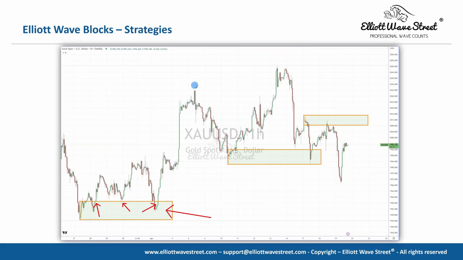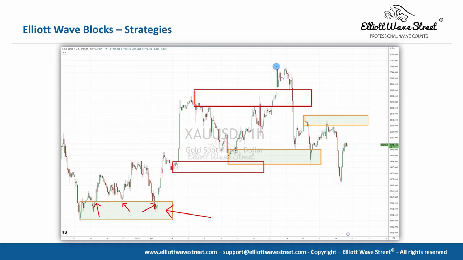As we can see, the price moves up, then builds here the corrective. Right there, we can draw the Elliott wave block as well. Will be here. It rejects nicely. At the same time, it creates an Elliott wave block. Here we have another one. The price moves above that Elliott wave block, got rejected. Moves down to the next Elliott wave block here, but didn't hit the Elliott wave block and was moving down too fast. So this one is interesting to go long.